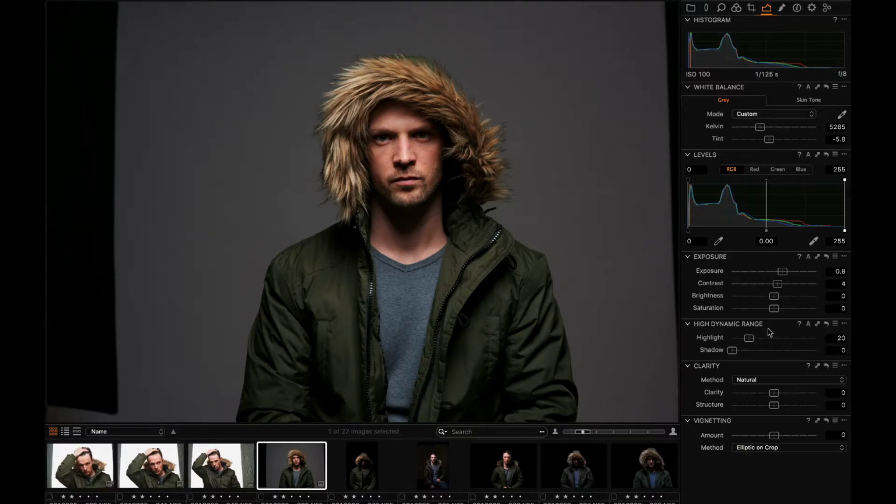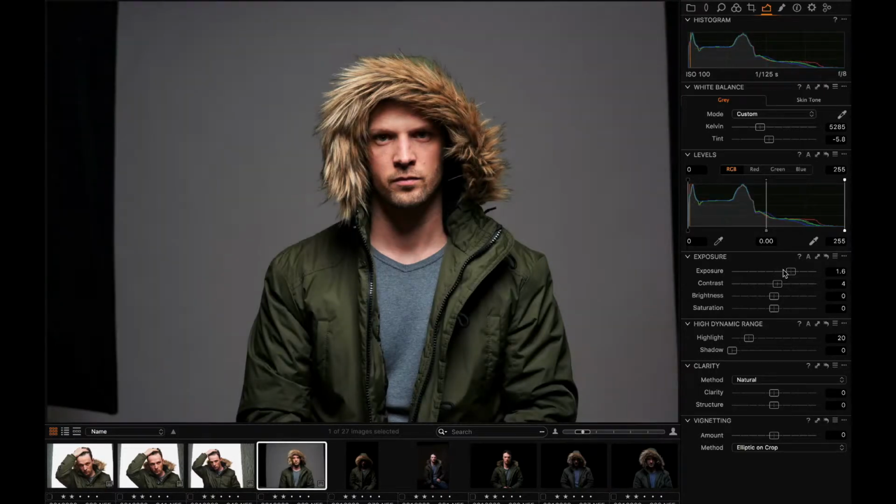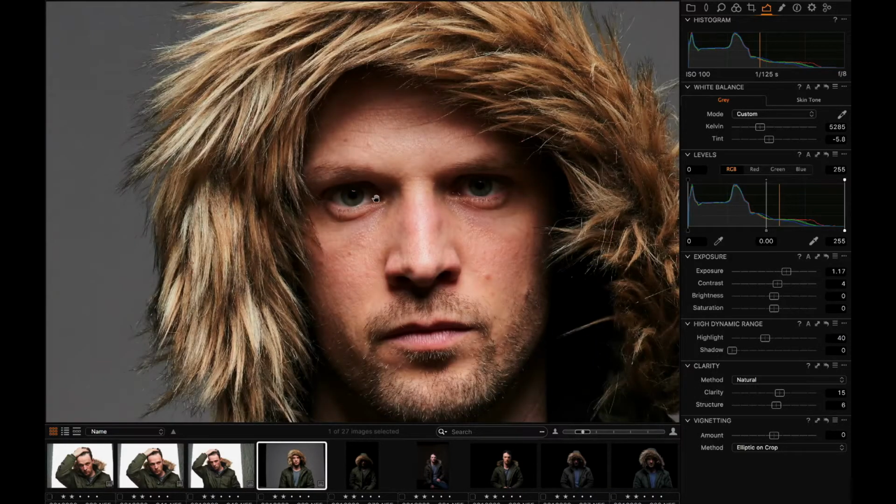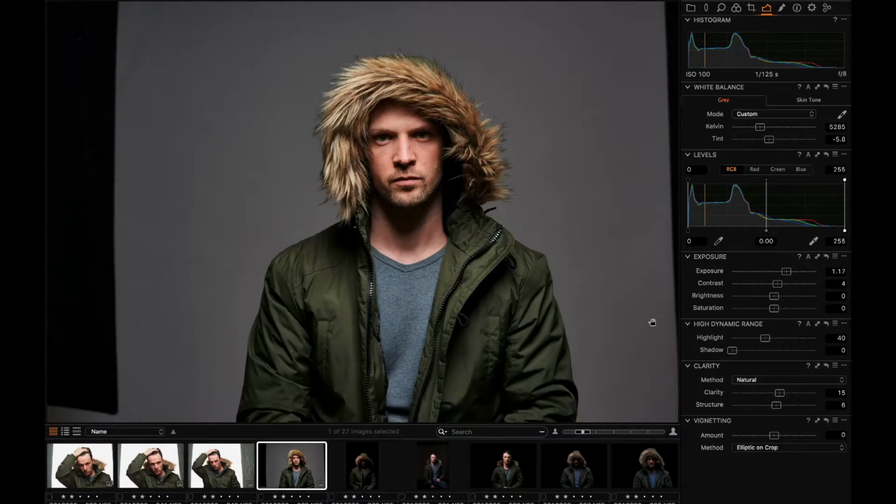Here, that's quite cool. Here, brighter, not so bright. Like maybe here. And always being careful not to overexpose anything. And that looks quite good. A bit more clarity. There you go. Vignette no, okay, so I'm happy with that.